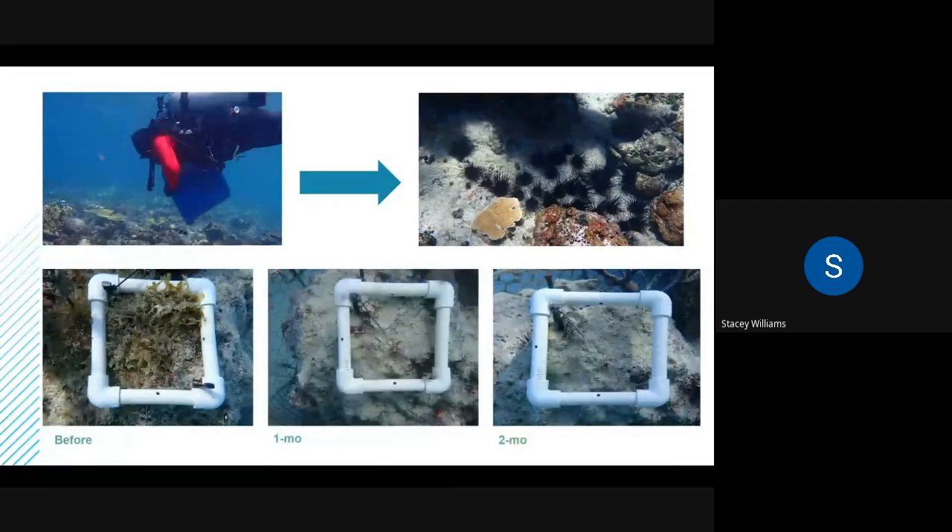As you can see in the bottom pictures on your screen, the picture labeled 'before' shows the reef before we restocked any sea urchin. You can see that in this little quadrat, there's a lot of fleshy macroalgae, Dictyota, and it's covered in a kind of sediment-thick turf. As soon as we release the sea urchins, you can see dramatic changes in the algal composition — pretty much after a week, they ate the fleshy macroalgae.